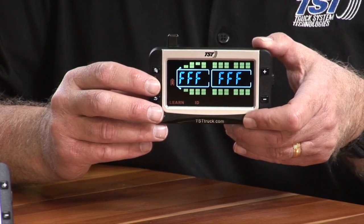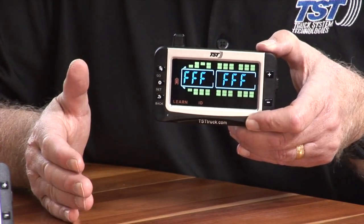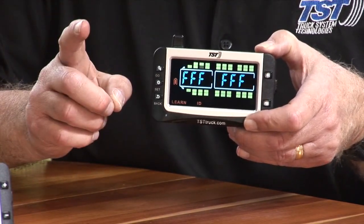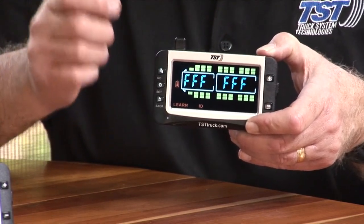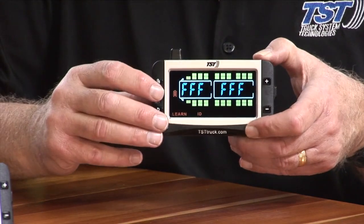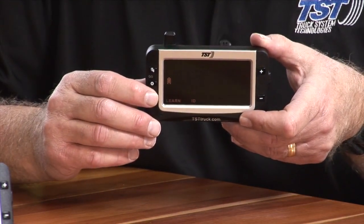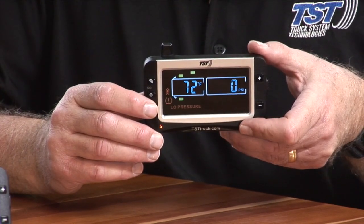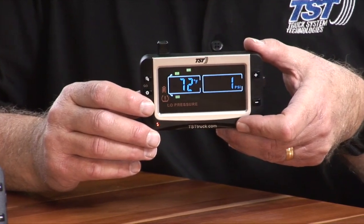If you're looking for a particular tire and you see all Fs and you have coded that tire into the scheme of things here in your display, it is not the right tire. You've got to make sure you go to the tire that has a code, and then you will have the right tire to delete if that's what you want to do. So we deleted that, and what I'm going to do now is I'm going to hit the back button twice. And then you'll be able to see that that particular tire is gone. So that's how easy it is to delete a sensor.